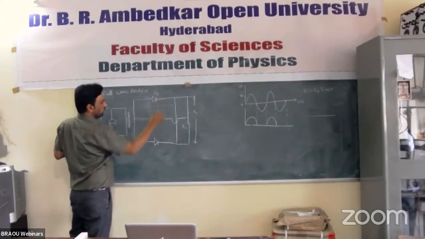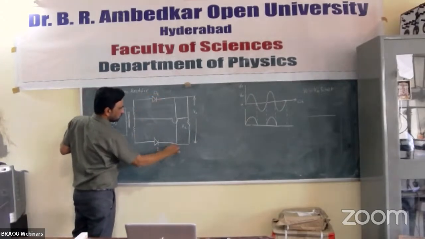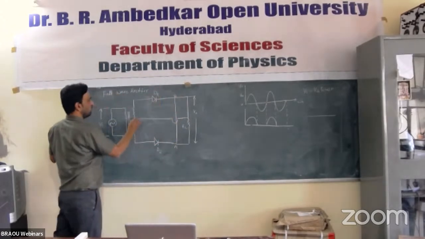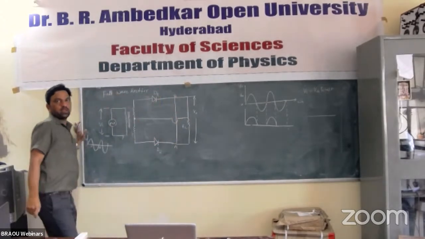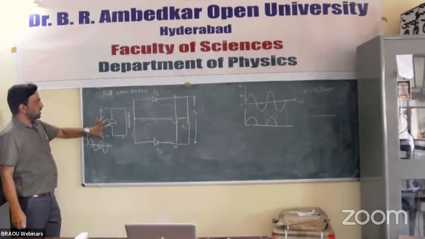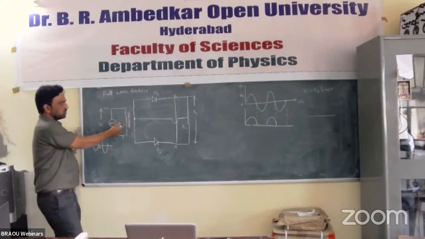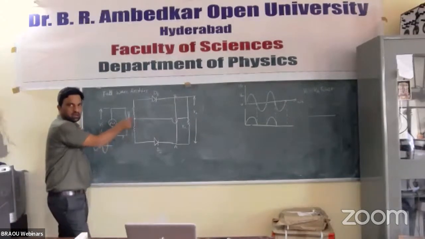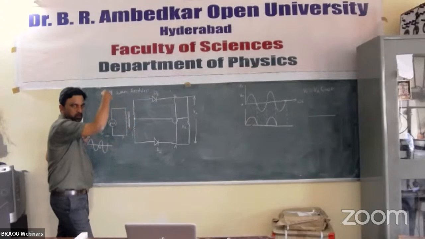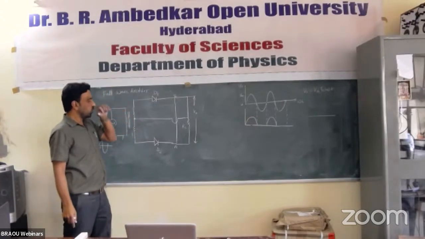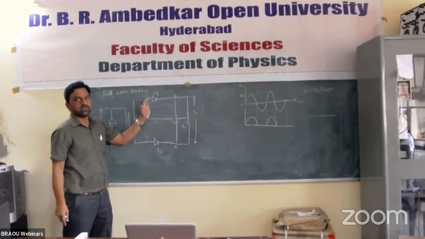This is the diode 1. This is the diode 2. So the 2 points which we have. This is the center tap. So again, same input we have. So after stepping down the voltage, whatever may be the step down voltage, depending upon the requirement, that voltage is going to flow into these diodes.